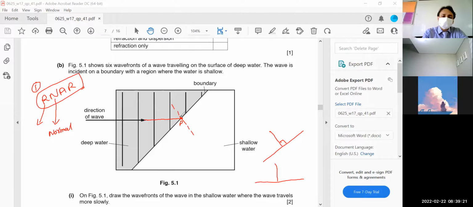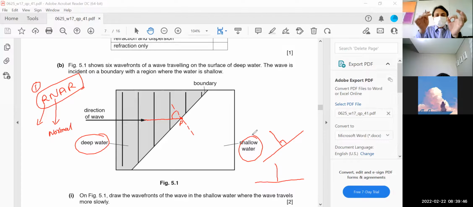and I can mark here this angle is the angle of incidence. I have marked this A for angle of incidence. Whatever this angle, whether it is 10-degree, 15-degree, 30-degree, whatever this angle of the incident ray with the normal. Third point, children. This side we have deep water. This side we have shallow water.